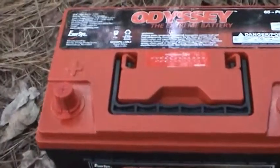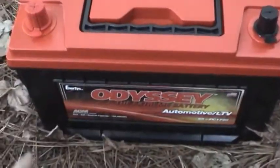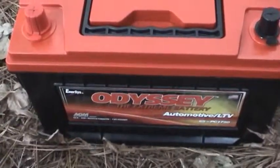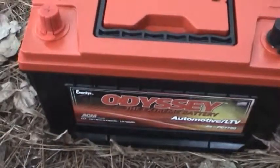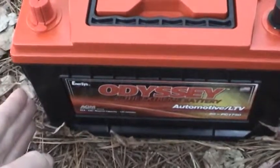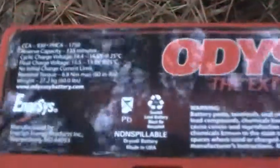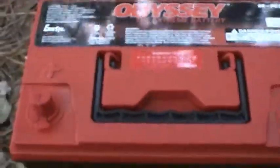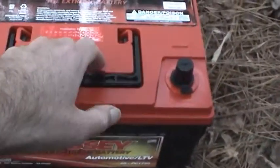It's pretty rough, so especially when you go off-road, it's nice to have a battery that'll tolerate a lot of the vibration and abuse. The other unique feature about it is the construction: the battery plates inside are almost 100% pure lead and not recycled lead, so that allows the manufacturer to make the plates thinner, which means they can put more plates per cell, and that's how they end up with such a high cold cranking amp rating. So I did a lot of research and really couldn't find anything better.